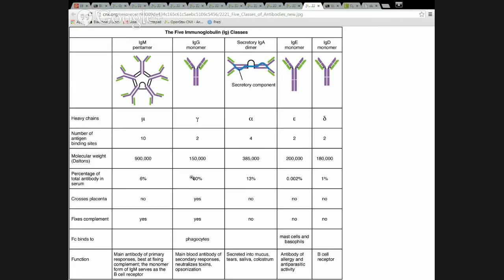The next most common at 6% overall are IgMs. And IgMs are characterized because 5 individual antibodies will be linked together into this kind of pentameric form. This is, of course, 2-dimensional. They'd be 3-dimensional overall. But it's a little cluster of antibodies with all of the antigen binding sites on the outside for a total of 10 antigen binding sites possible. They are perfect for cross-linking cellular antigens together.